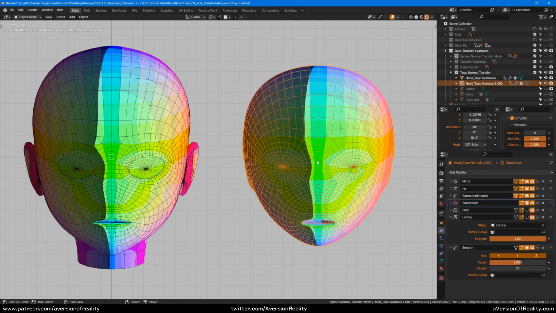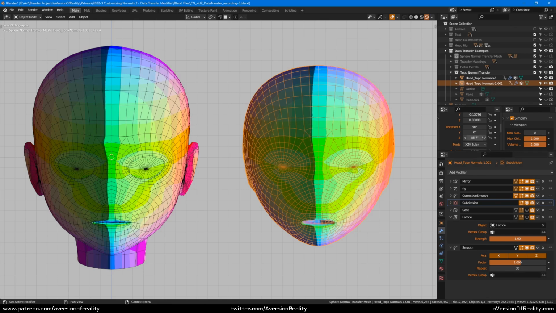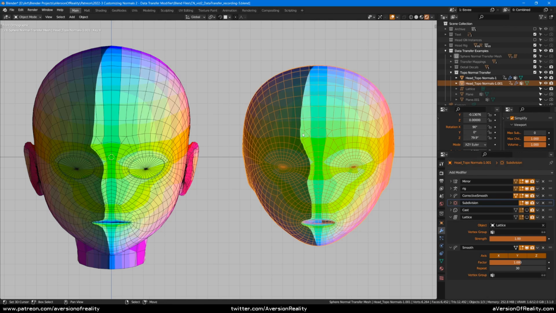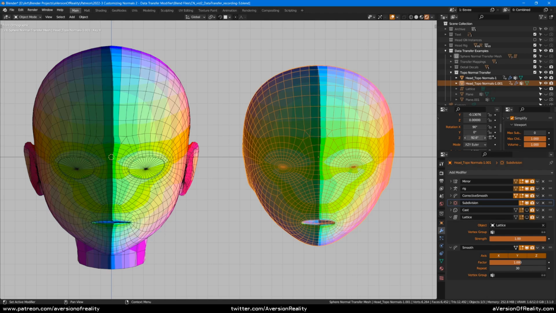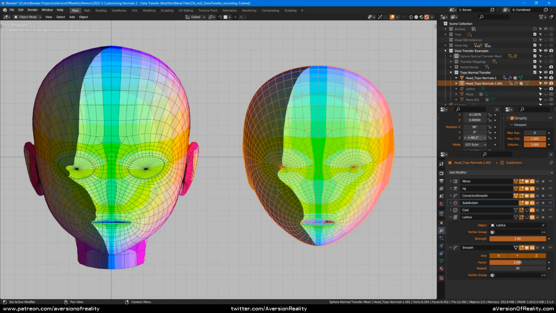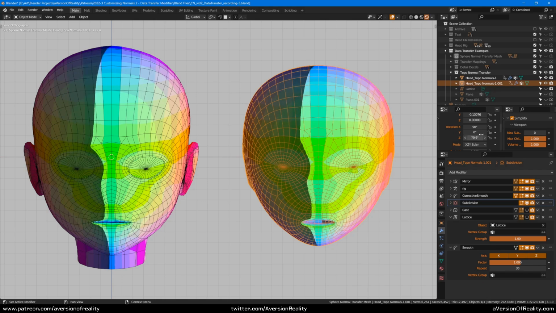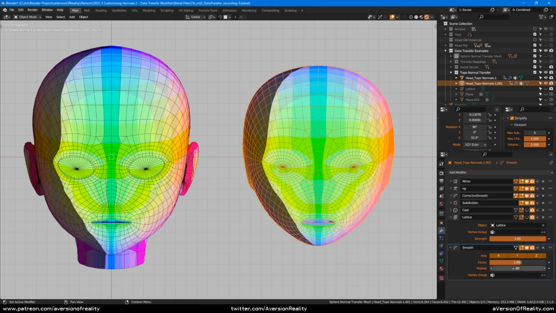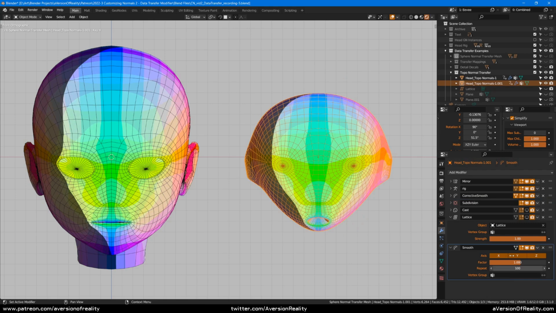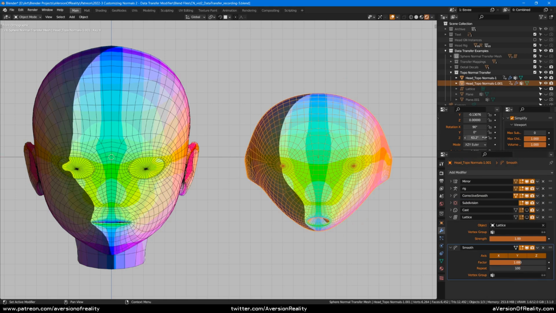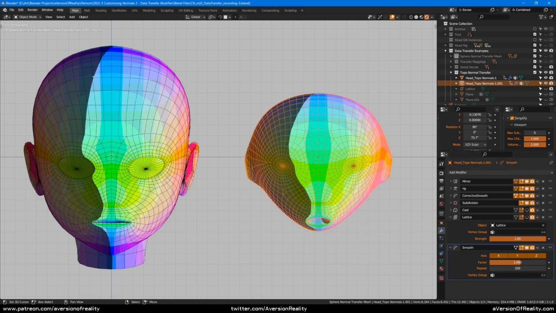And that's mostly true. But as you can see here, first of all, we have unintended consequences with details like the mouth, but that could be masked out with the vertex group. But second is, it's still not really addressing these areas as nicely as we'd like. It's not necessarily awful, but it's just difficult to control. So if you go high enough, things are so smooth that it kind of works, but this isn't actually giving us something we want here. It is pretty clean, but it's just not really what we want.